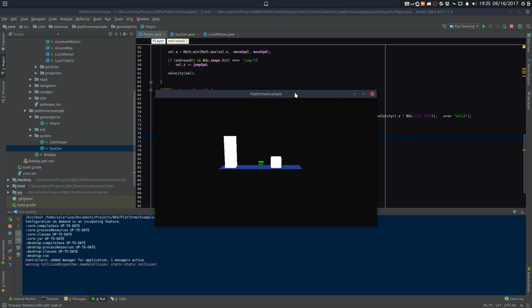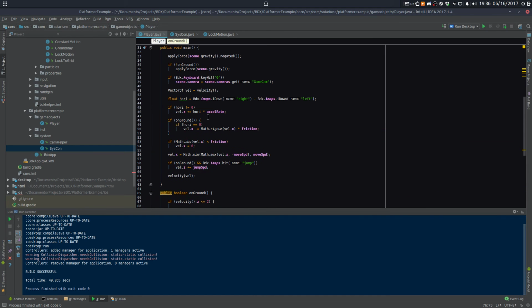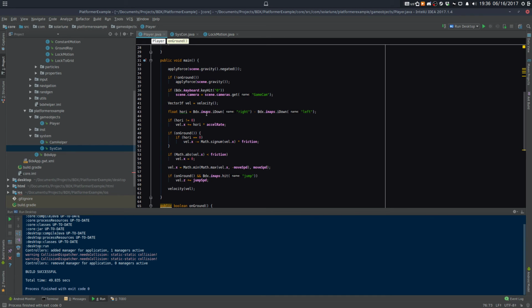This isn't behaving quite right. It might be good to turn him into a ball or something, but that wouldn't really solve anything. Let's make it so that if he's in the air, he doesn't have so much air control.